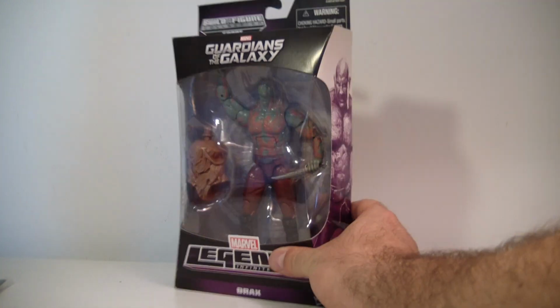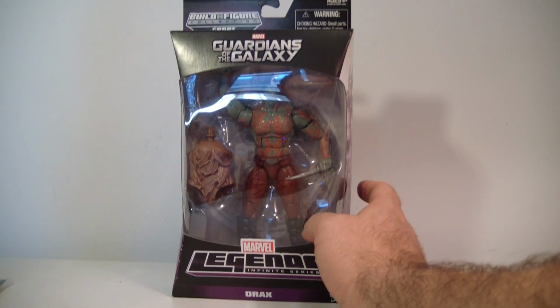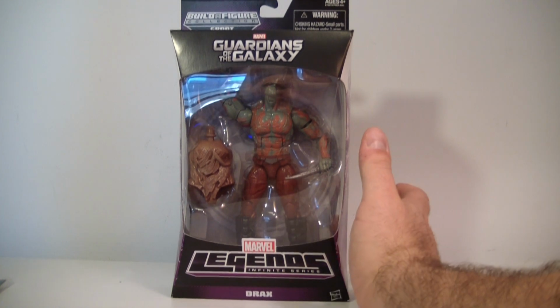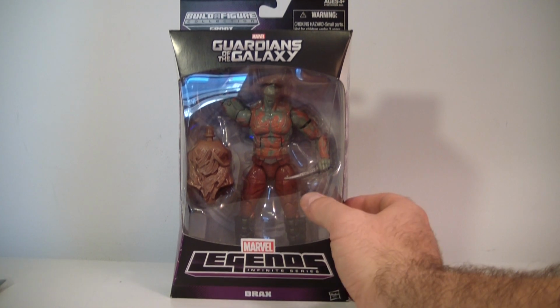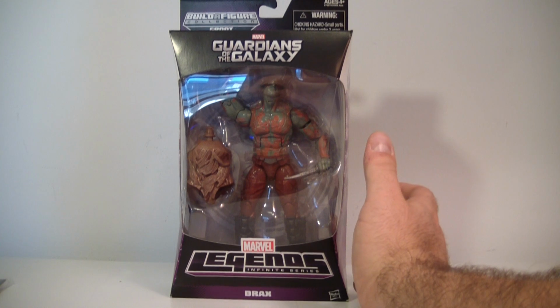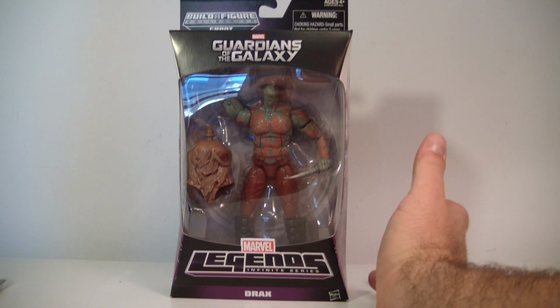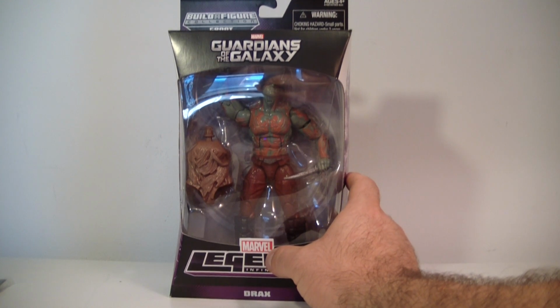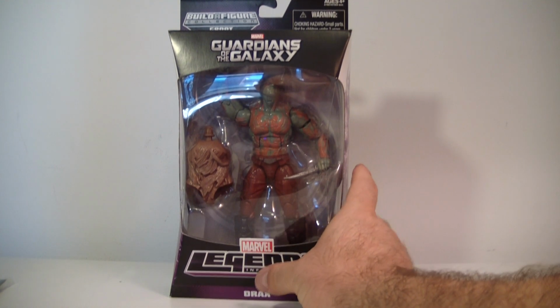Yeah, I picked up pretty much most of the wave at Target. I believe Nova I picked up online, but he was also in the store, so he's not that hard to find, really. There were three of them in my store. There were no Gamoras, which is really odd, but I'm guessing that's going to be the piece that's a little bit harder to find within the wave.